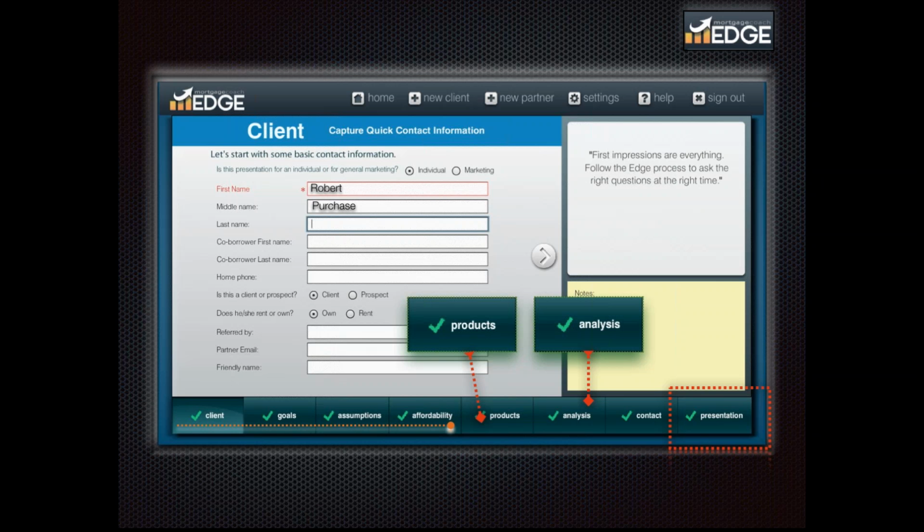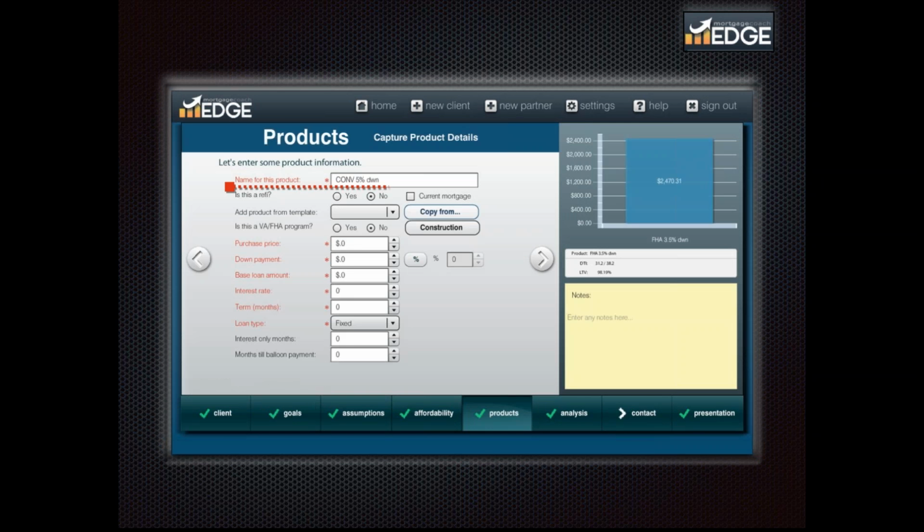The last option, the presentation, that's where we would end. That's where the magic happens. You send out the email link to your borrowers, you create your video, and you can also use a feature called Edge Live that allows you to interact with your clients. If for some reason you need to have that conversation over the phone, the presentation can be up in front of them and they'll be able to see any numbers or any changes that you make on the presentation. They'll be able to see that live. So we'll demonstrate that a little bit here.